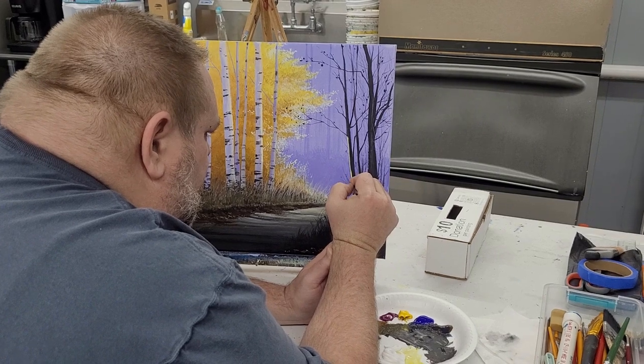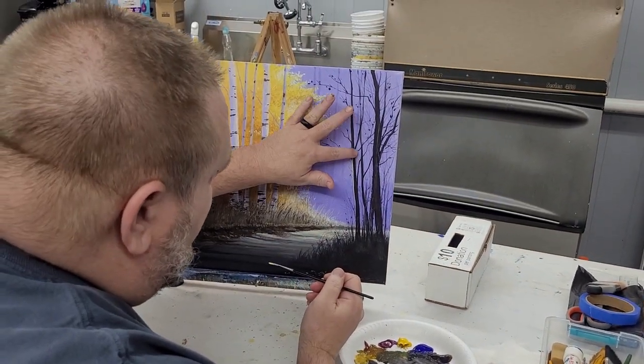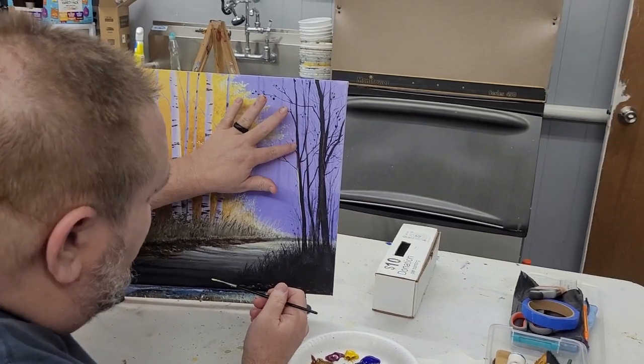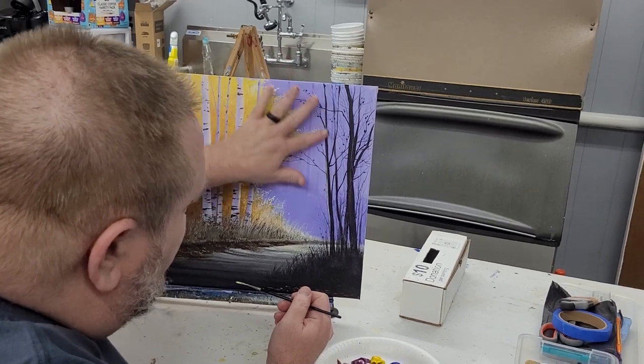Wouldn't it be on the other side? It's kind of, the light's kind of coming through. Okay. Coming down the road is kind of how I want it to be, but you're right. It could be on both sides, honestly. Yeah, you're right, though.